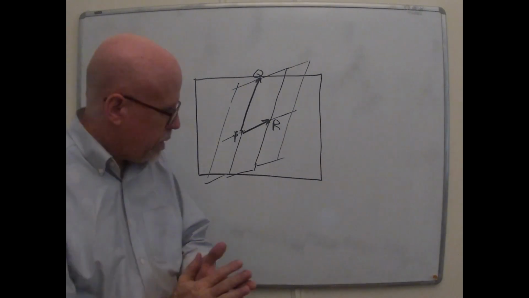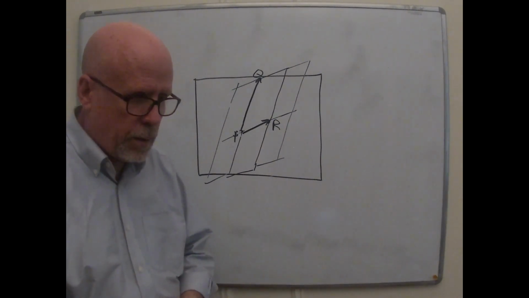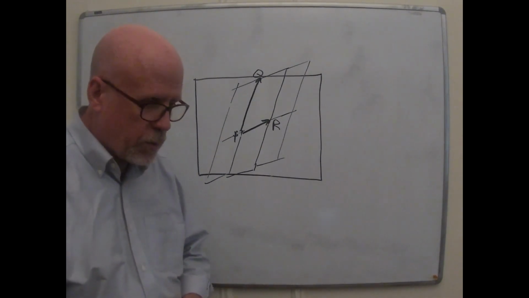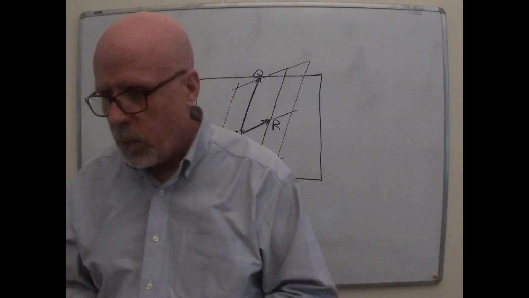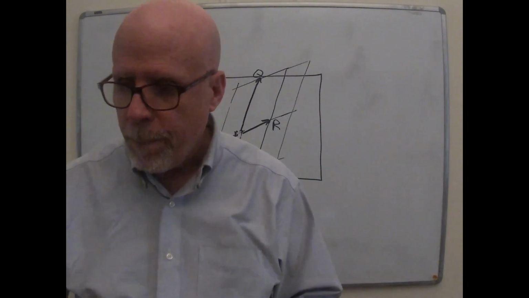Okay, so that's it for stuff at the Blackboard today. We're going to go over to my screencasting setup, and I'll show you a little trick on Sage, because I think some people were having trouble with cross products. So I want to make sure you all have a computational way to deal with that.